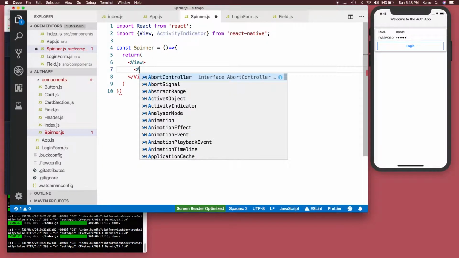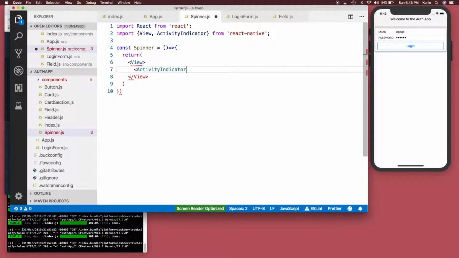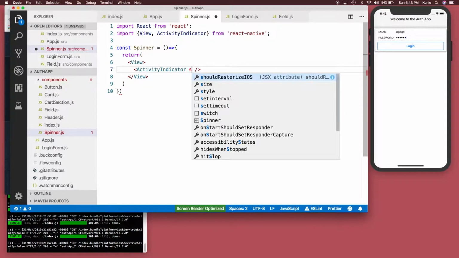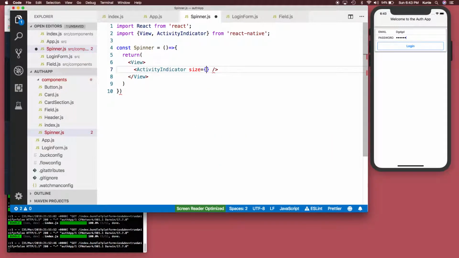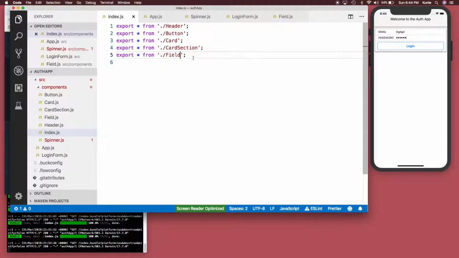So we're gonna bring this activity indicator here, and then it takes the size. We'll make the size large, and let's see why it is interesting. Let me export my spinner, and then I'm gonna bring it in here.